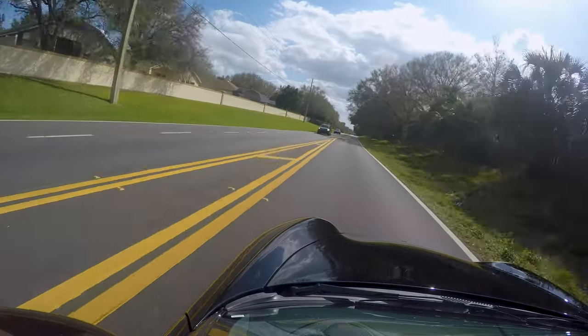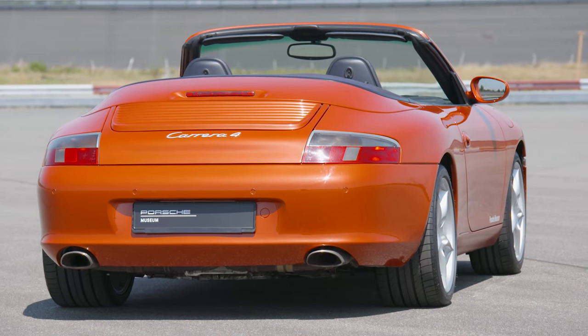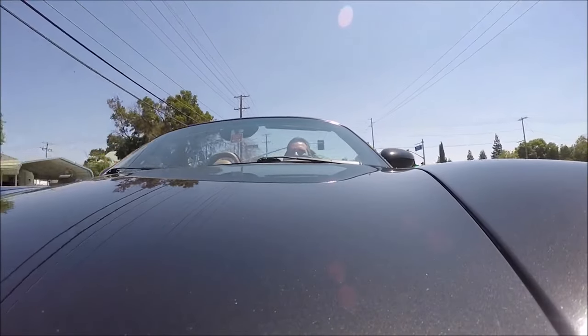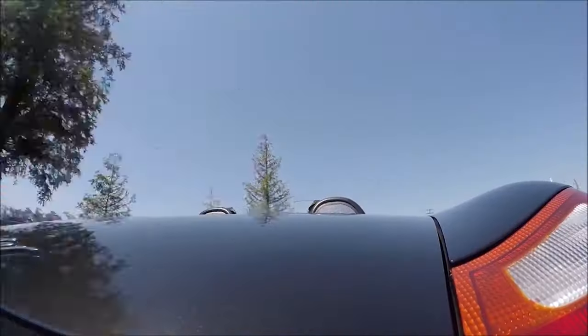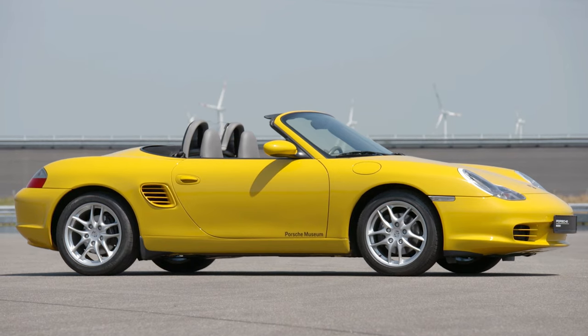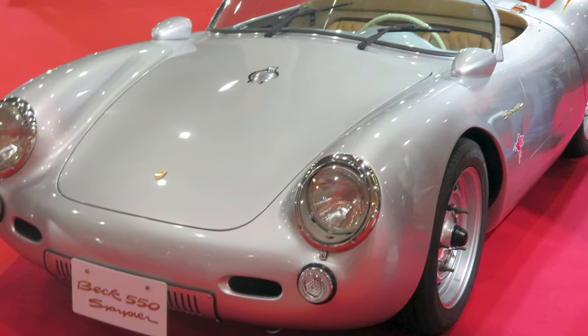The 996 is of course available in a cabriolet and I did look at some that were convertibles, but I got such a good deal on my coupe and I do love the lines of the hardtop 911. Still there are times when it would be nice to have the top open and experience the wind in your hair while driving. With the top down it adds so much drama to the driving experience even when you aren't driving all that fast. The Boxster offered all that drama and I think it is quite the looker with the top down. In fact it looks even better with the top down and you can see its 550 Spider inspired design, and for most of us this is the closest we'll get to owning a 550 Spider without going for a replica.